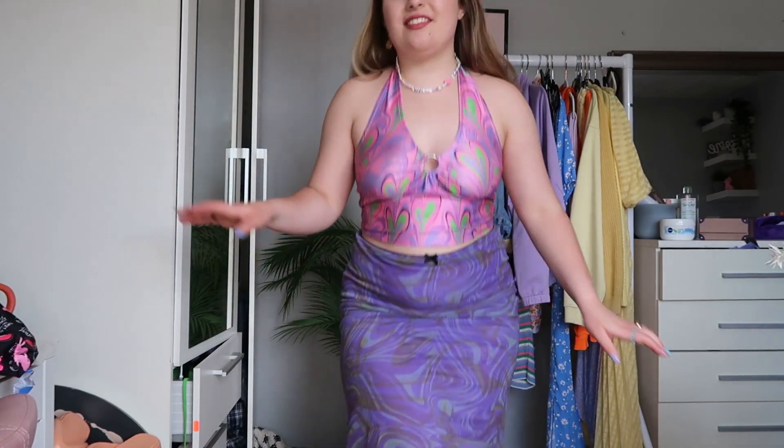I don't know what it is about halter neck tops — they always give me White Chick vibes. You know, the girl at the white party with the little white dress and the halter neck ring thing going on. I really love them, it's such a throwback, very noughties and 90s. I'm living for it. It doesn't feel like it's going to flop anywhere — the boobs are in solid.